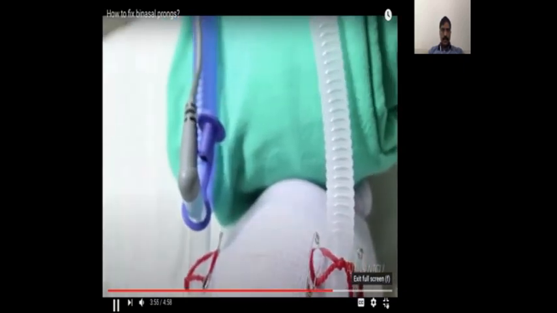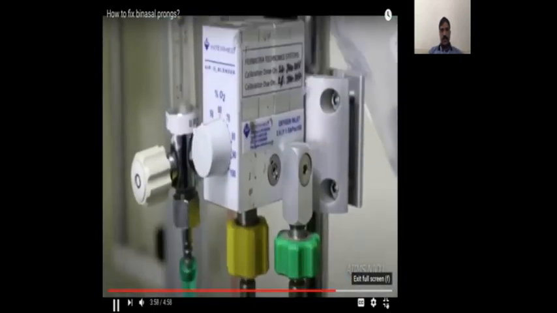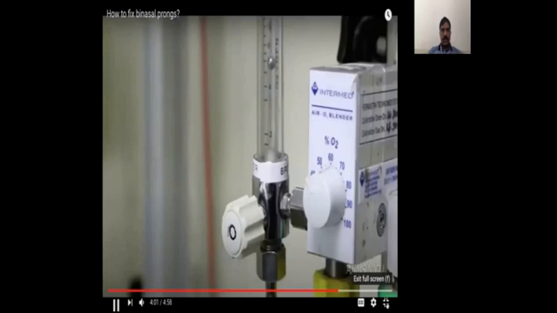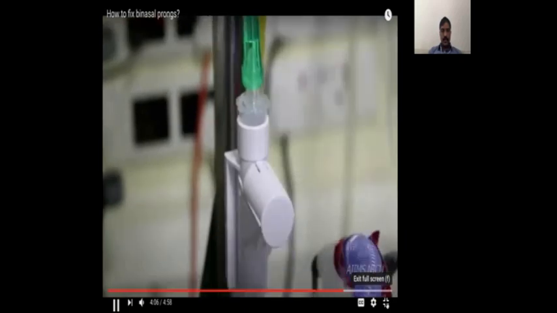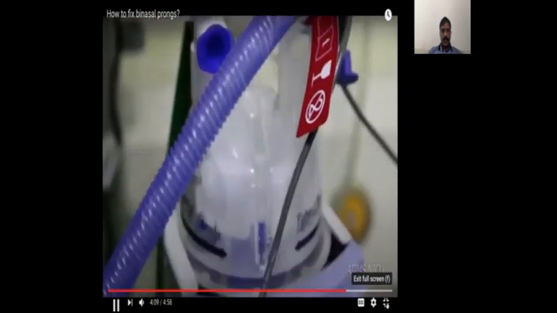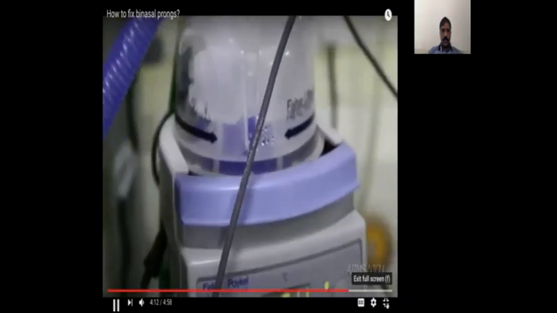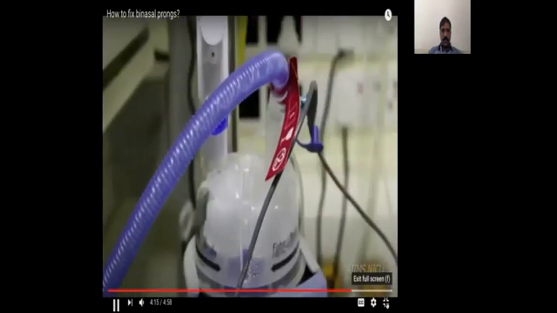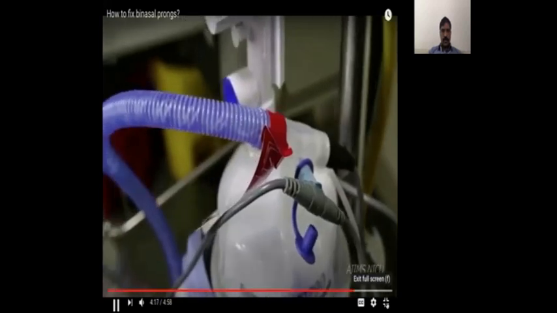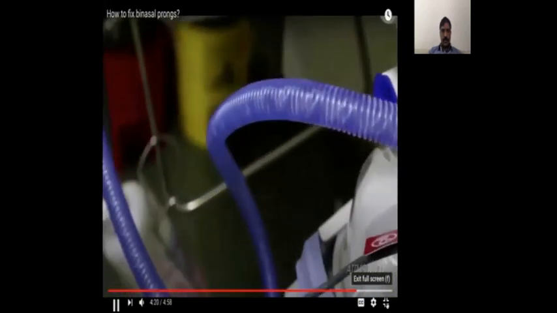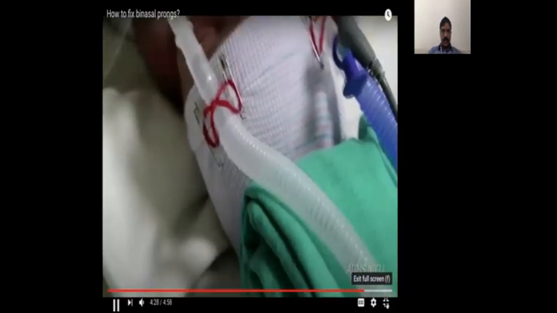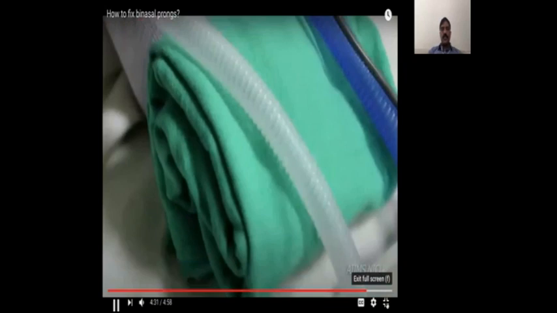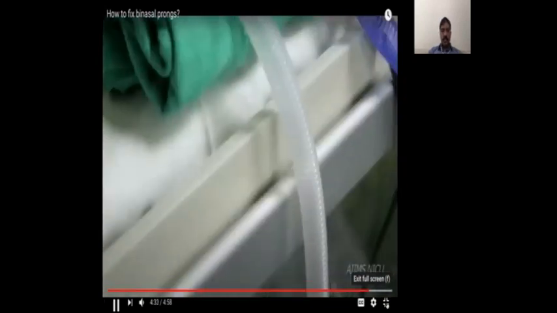Now watch through the gas flow for any leaks in the circuit. Set flow and FiO2. Water in the humidifier chamber. Temperature on the humidifier. The heater wire and heater wire probes. Ensure that there is some distance between the prong and columella. The expiratory limb inserting into the bubble chamber. Watch for the bubbling and water level, and also check for the set pressure in the bubble chamber.